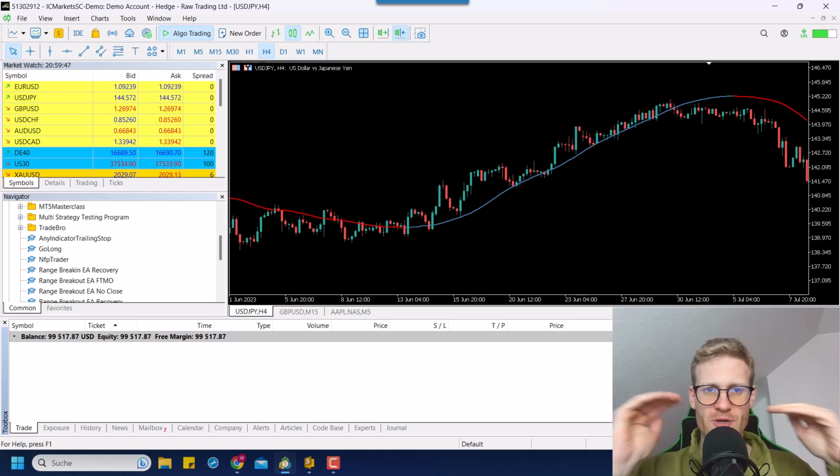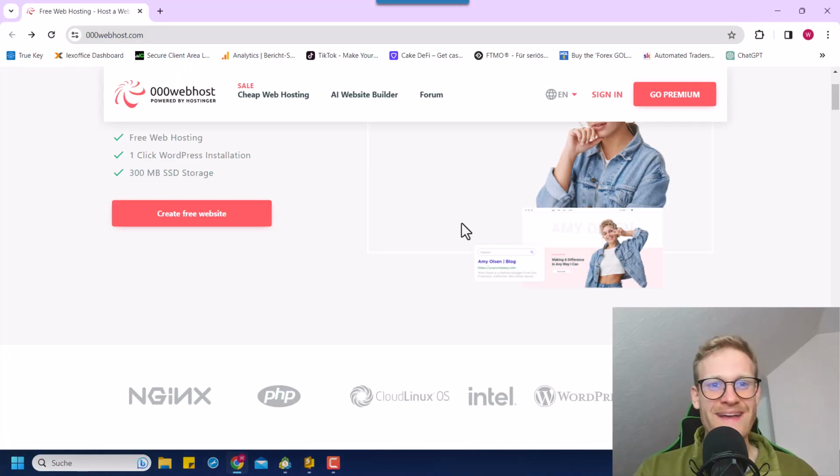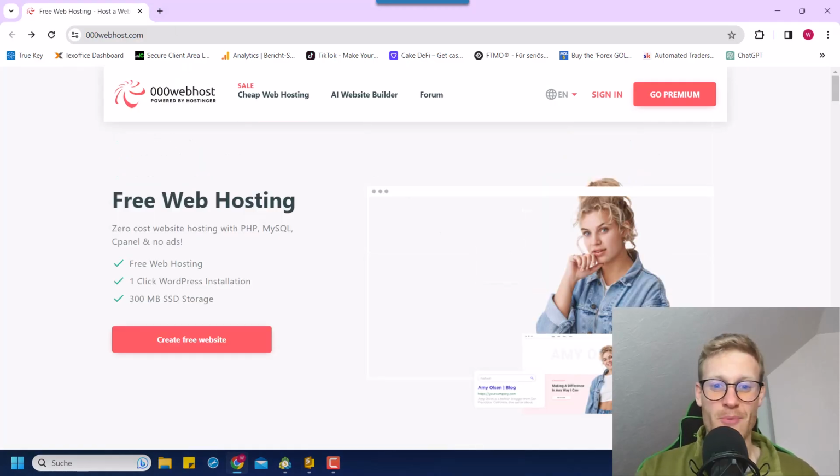For example, you can put a bunch of license numbers, like account numbers, on your server. And if this client is, I don't know, not paying, if he is throwing insults at you, or if he is threatening you, then you can simply remove his account number from your server and he will no longer be able to use your program. Sounds pretty cool, huh? So let's start right away with setting up our server.